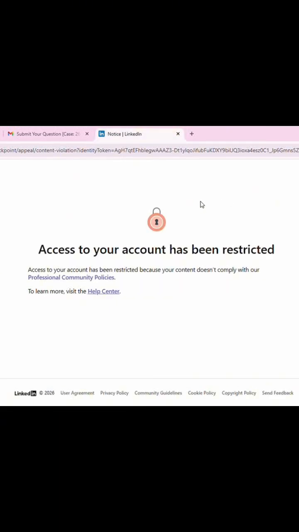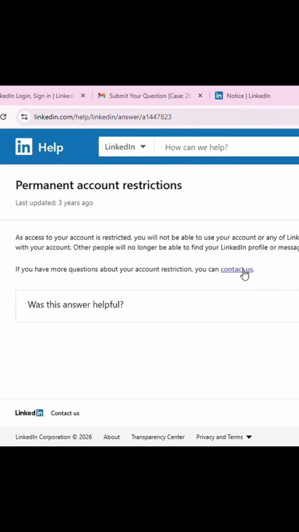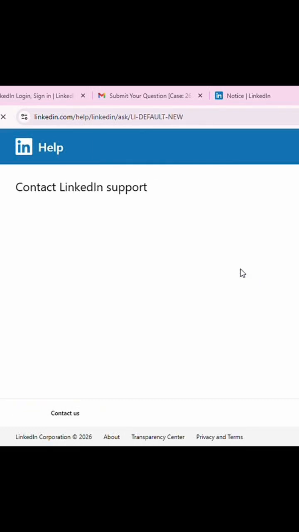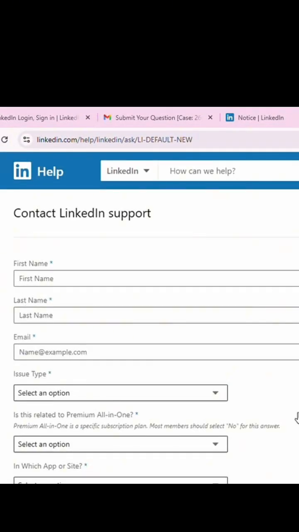Click on Help Center. When it opens up, you click on Contact Us. It's going to open up a form where you can fill in your information, your name, your email. Remember to use your new email that you've created for the new account, not the old one, because if you put the old email that you used for the very first or second account, it will refer to that account, so you must take note of that. I made that mistake before I later realized.